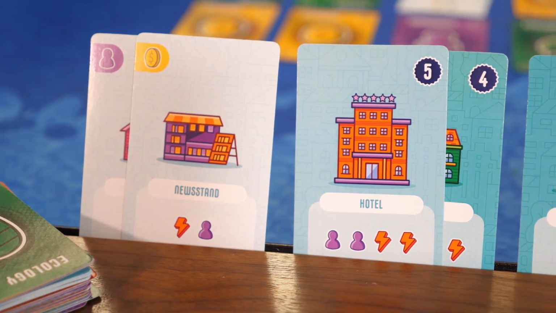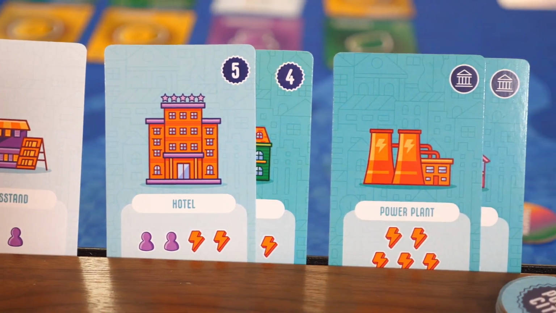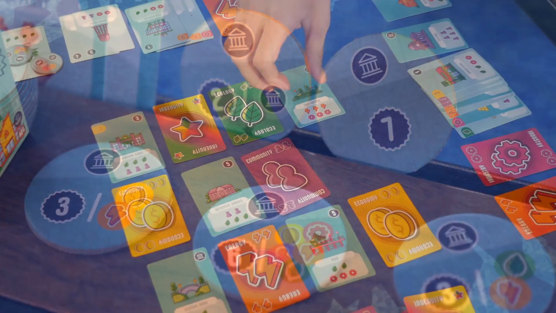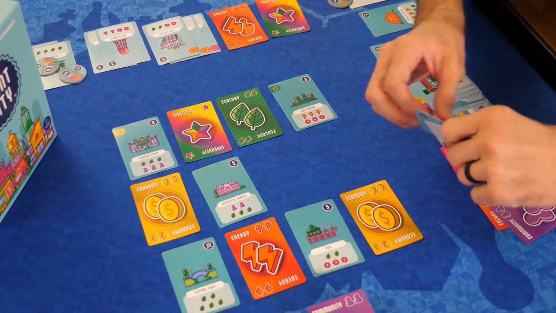Buildings feature bonuses like permanent resources, victory points, and civic buildings. These let you collect a token for additional in-game scoring. Once the draw pile is gone, points are tallied, and the player with the most points wins.